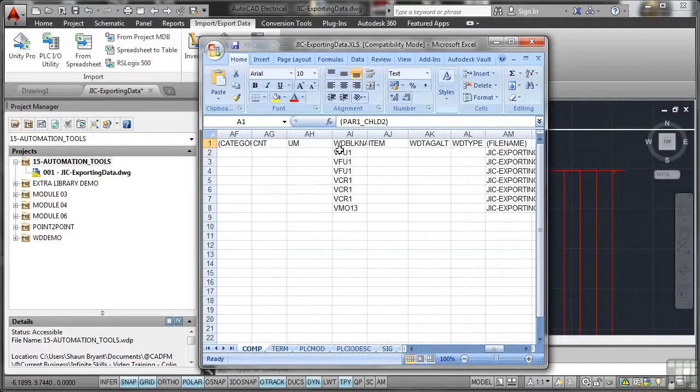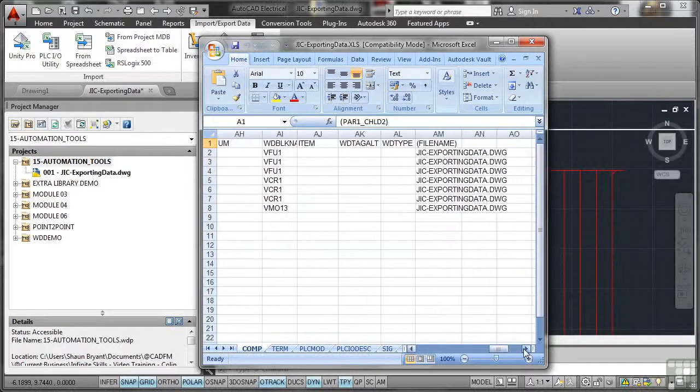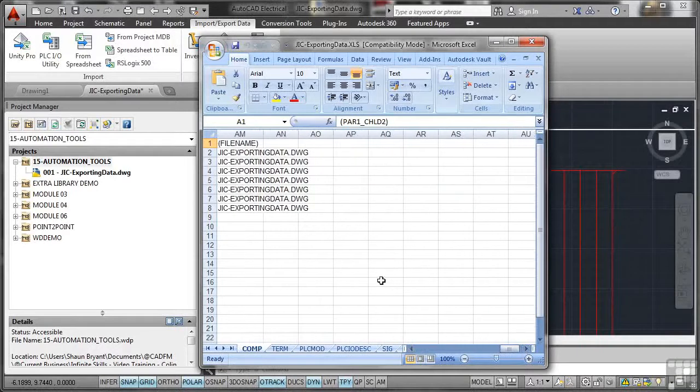So you can see there's our information, our relays, our fuses, and our motor. As I scroll across now, you'll see there's quite a bit of information in there. Not much, because obviously I've just taken the basic information and linked it across. But that's the whole idea of this. I'm exporting the data to a different application for somebody to work with that data from the drawing.